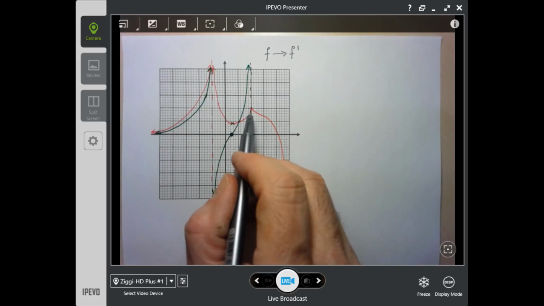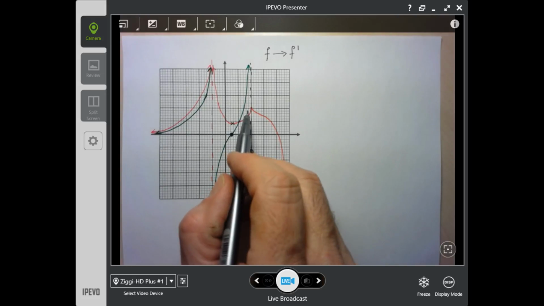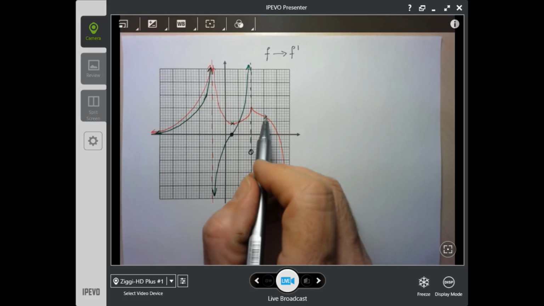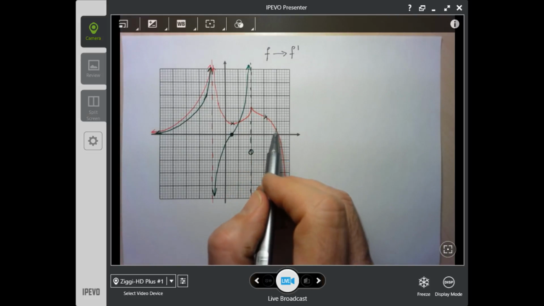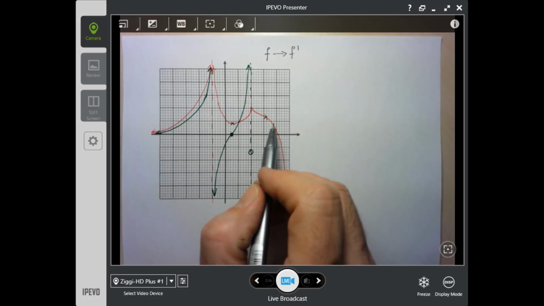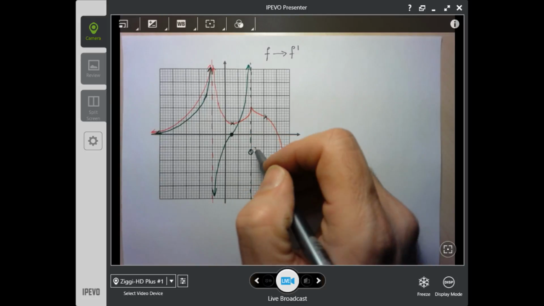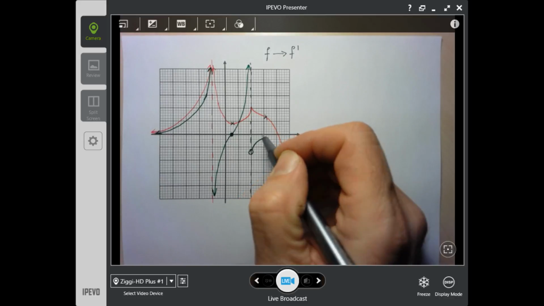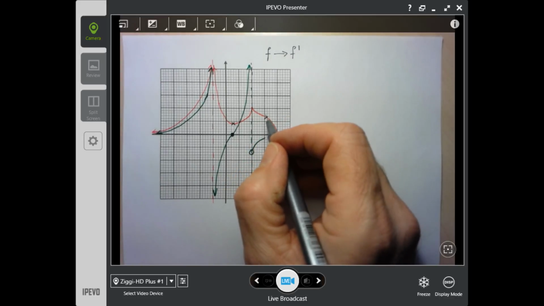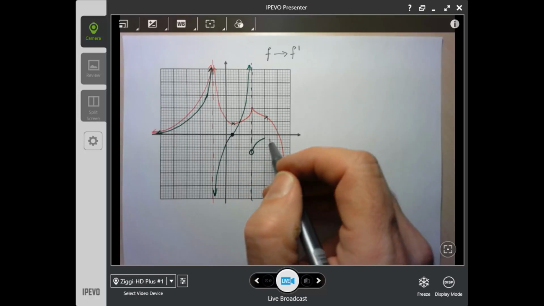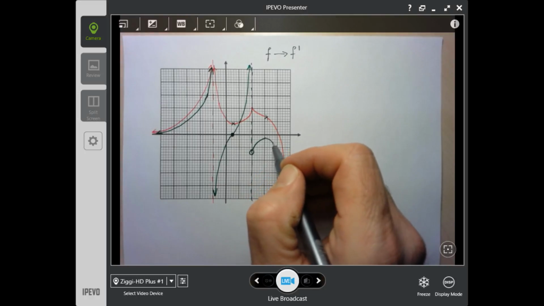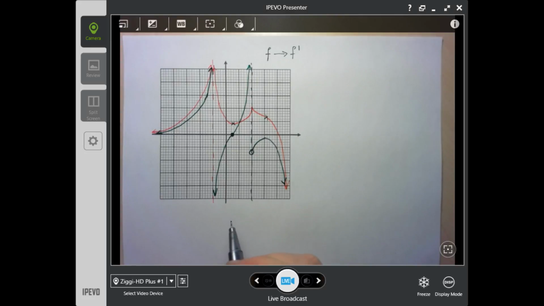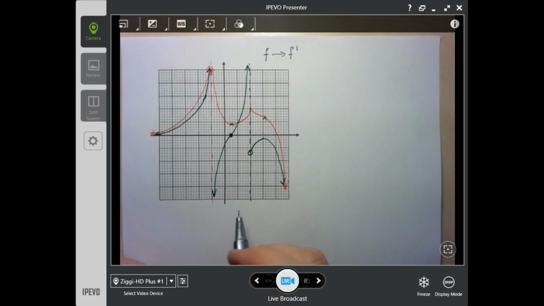Okay, and let's see what's happening. We see that it's getting less and less negative, till about this point here, where the slopes of the tangents are still negative, but getting more and more negative. So it looks as though the derivative is going to get less negative till about this point, and then once I reach this point, they're going to start getting more and more negative. So it should go down to negative infinity.